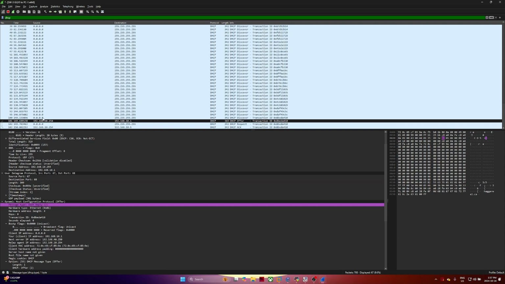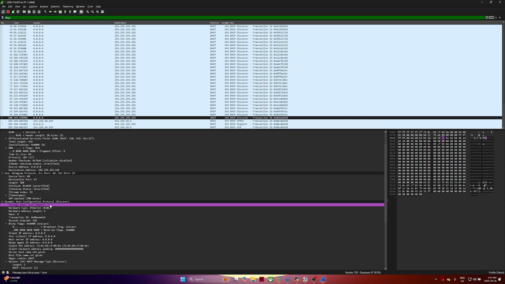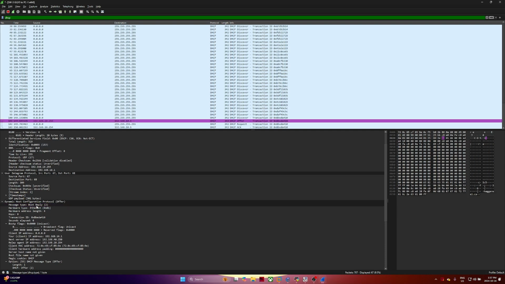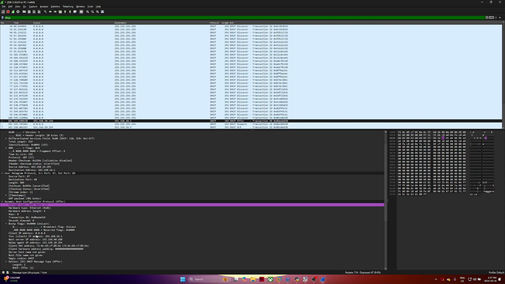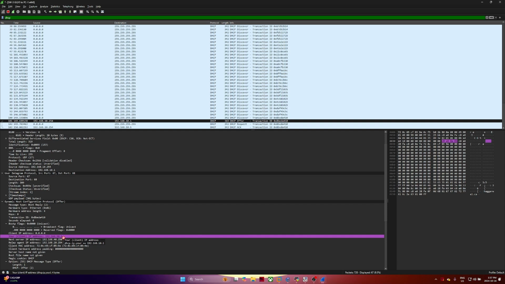If you go back to the discover message, you see boot request 1, and here boot reply 2. Now it identifies some IP addresses. It says, hey, this is the offer that it has given me. The next server is 10.250 and the relay agent is 10.254.